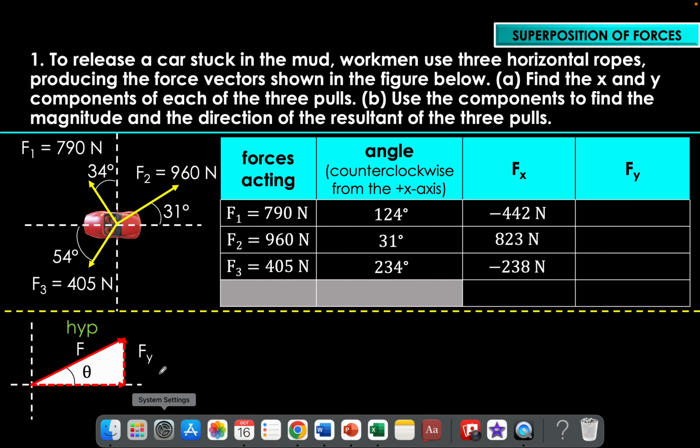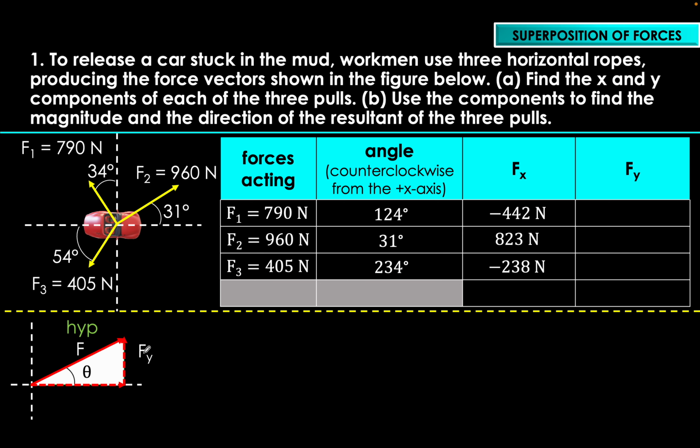So again, let's refer to the same triangle, but this time we'll be deriving an expression for force sub y, or f sub y. So f sub y is represented by this upward vector arrow, obviously. And then that is the opposite side. If this is the theta that we're looking at, it's your opposite side.